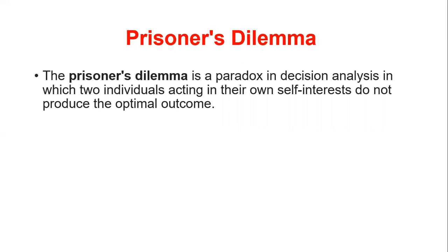If they could have a system of exchanging information before arriving at the decision, they would have made a better choice. But since they do not have information and they do not have contact with each other, their decision, which they make in the best of their interest, may actually result in something worse.